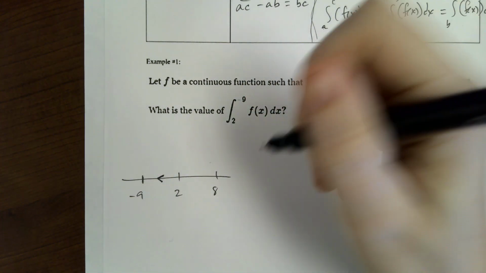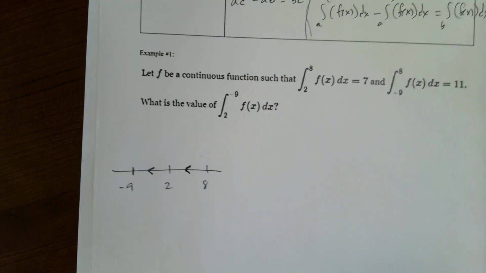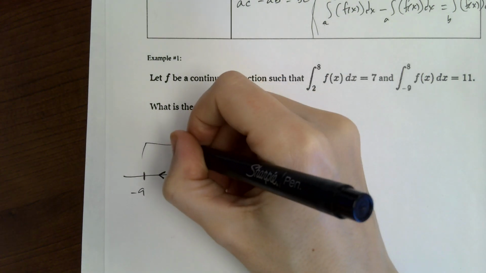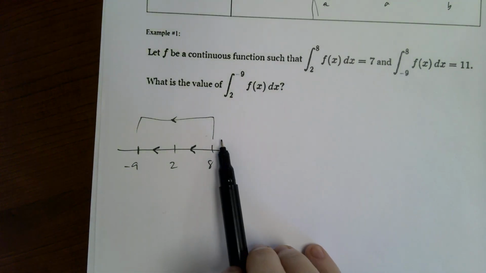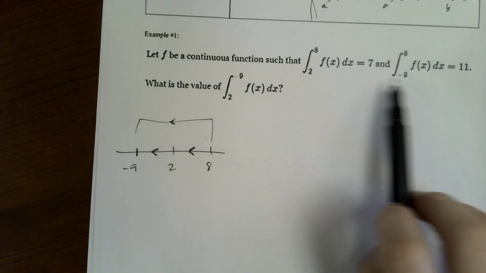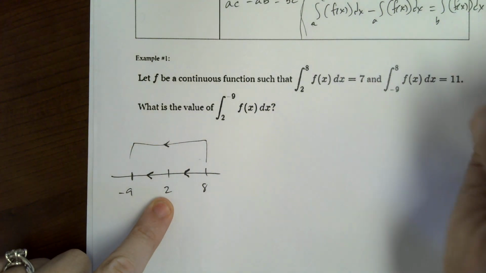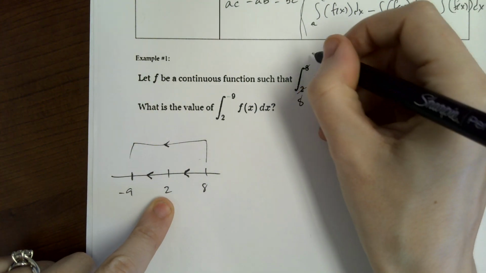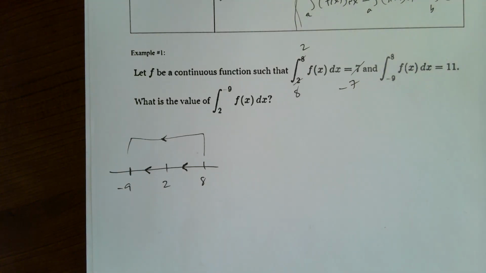Okay, so what we're dealing with here, guys, are really 3 intervals. We've got these 2 small intervals, and then we've got this larger interval from 8 to -9. So we need all of our endpoints going in that direction. So we're going to look at the ones that we are given. 2 to 8, nope, that's forwards. So guys, what you do is you could switch them to 8 and 2, but that would make the answer negative. So you could switch the order of the bounds, but that's going to change the sign of the total area.